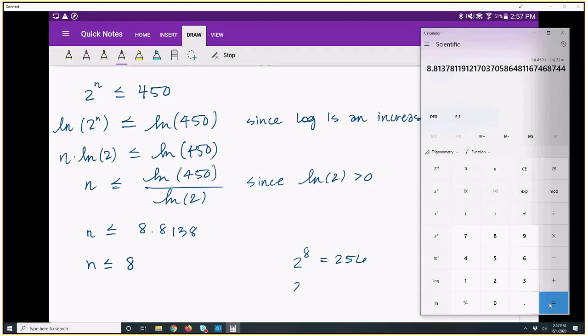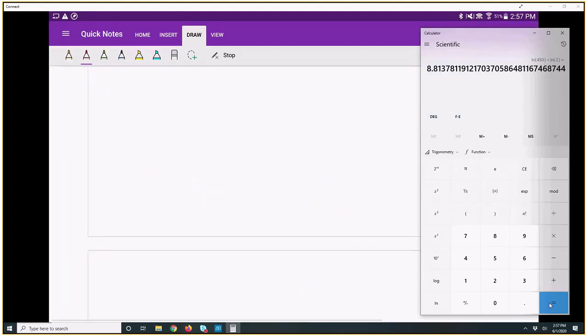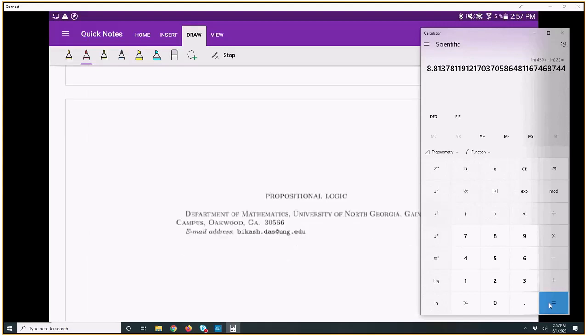If I had 9, then I would need 512 lines, and this would no longer work. And it looks like that will be the conclusion of this lesson on propositional logic.